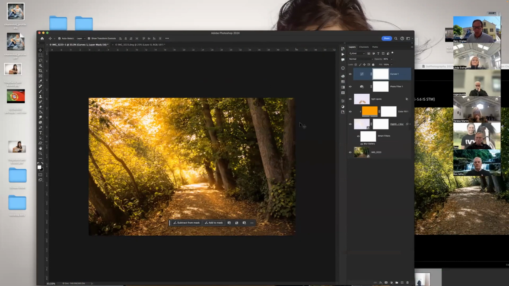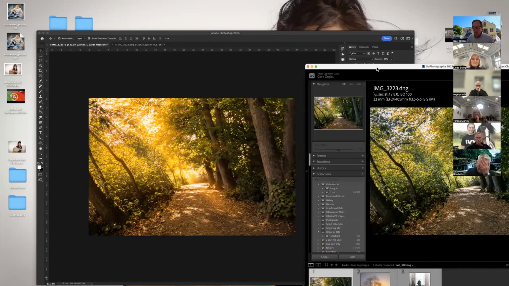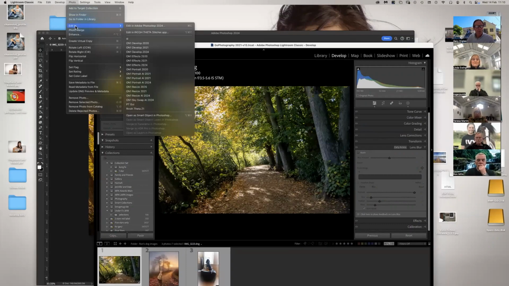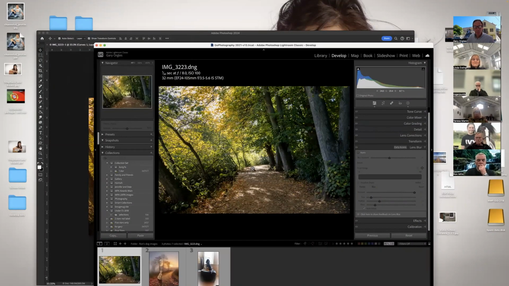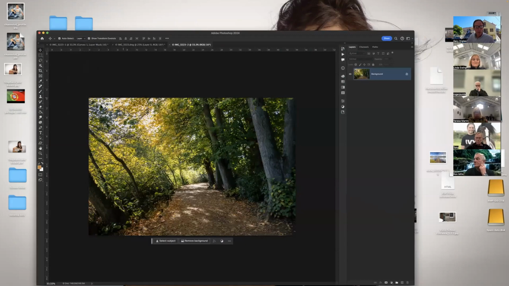So I'll just show you. In fact, I'll do another one very quickly. Let me open Lightroom. I'll open another image here and I'll just open it as a normal image. It's not the right image, but it doesn't matter. Come on, open up. There we go. So what we're going to do next week, we're going to actually put light shafts in because we want to make it look quite interesting.